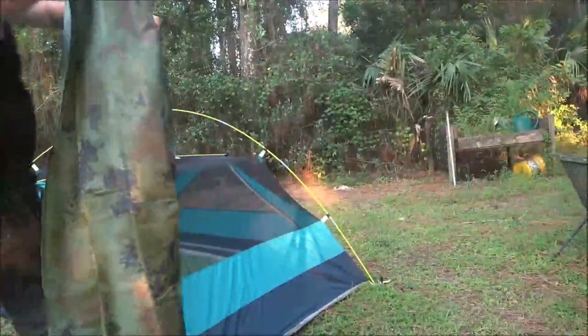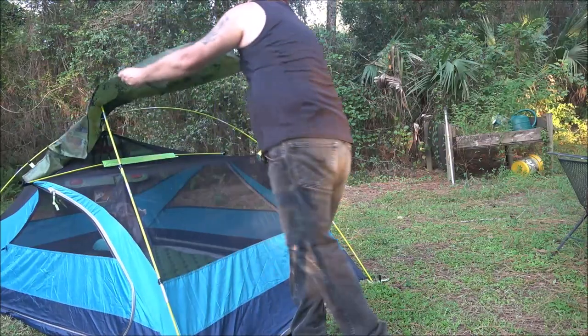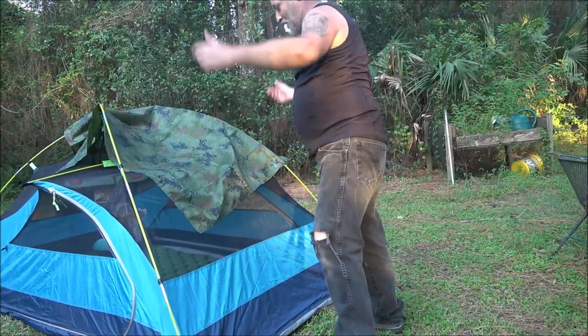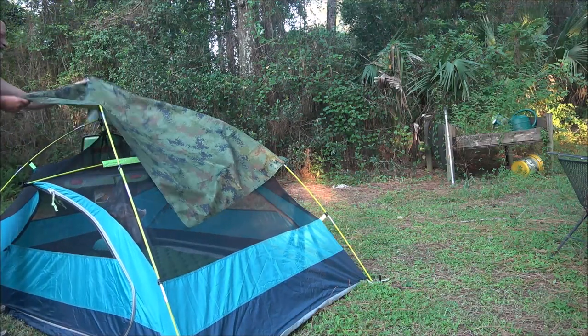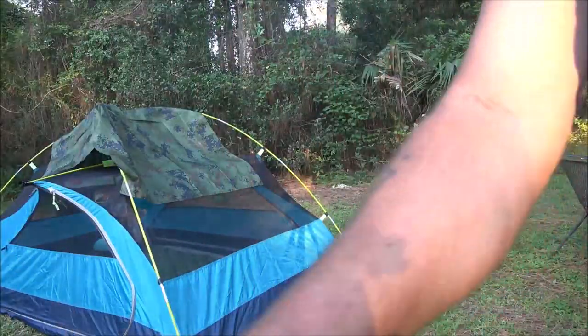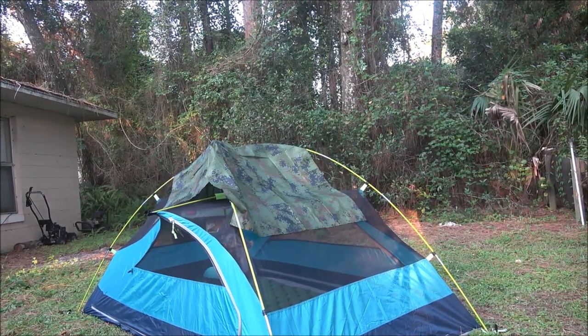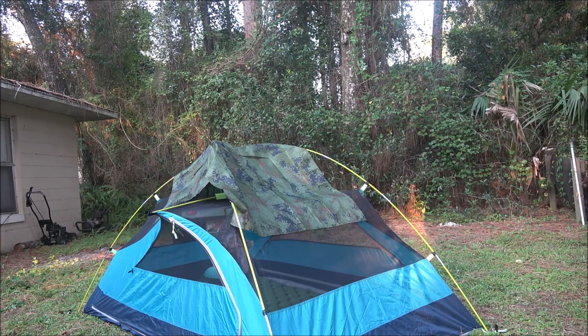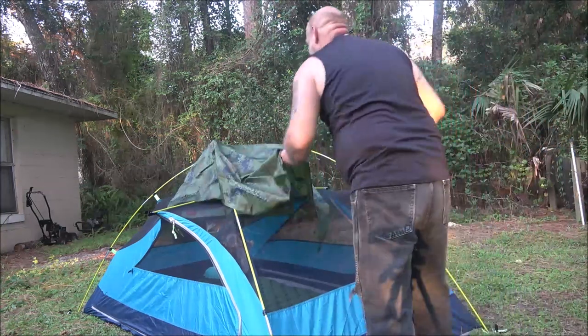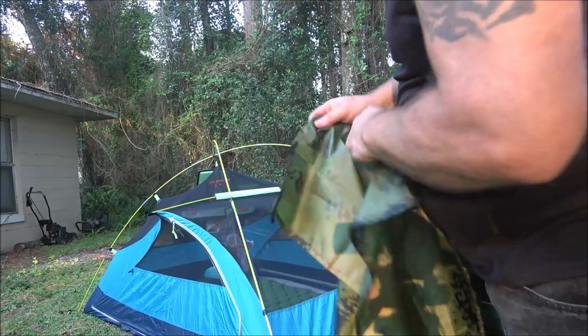I need like an 8x10. I mean, you know, if we had to cover this tent up, check this out. Yeah, that's pretty much it. Like I said, I might find some use for it. I mean, it's very light and small, so yeah, I'll keep it in my pack.